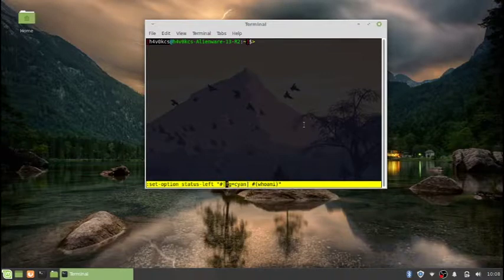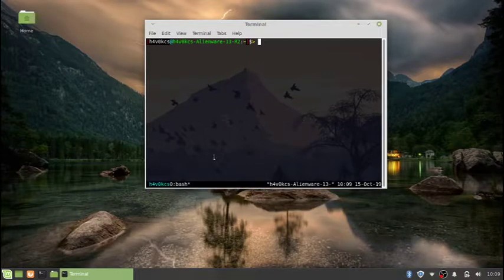So what you notice is that every element of the status bar is prefixed with this hash. If you look at the man page, this is to be expected. This is definitely on purpose. So let's just try it and see what happens. Okay, so on the bottom of my status bar, I now have a blue whoami output. And of course, this change will not be persistent until we write this to our configuration file.